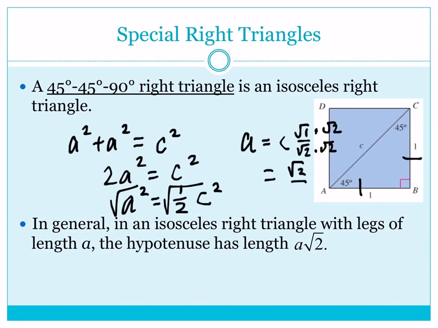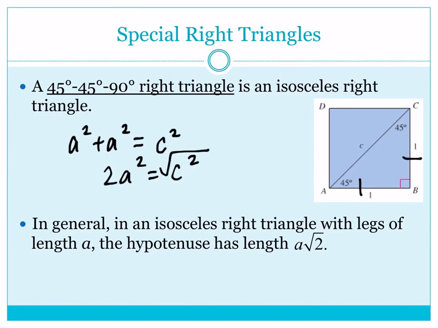Oh, I'm sorry, they've got it set up a little bit differently than I was headed to. Let me just backtrack a little bit. I'm not going to move the 2. They solved it for c. I apologize. Alright, sorry, let's go back here. They've square rooted right here. There we go. You've got the square root of 2 times a equals c right here. So for the isosceles triangle, if the length of the hypotenuse right here is c, then the length of each of the sides is c over radical 2.